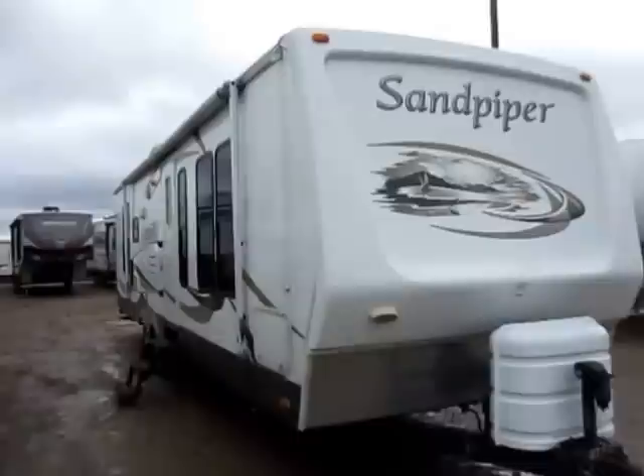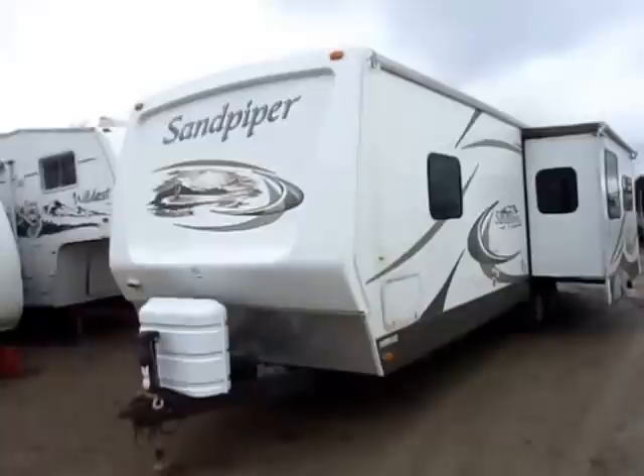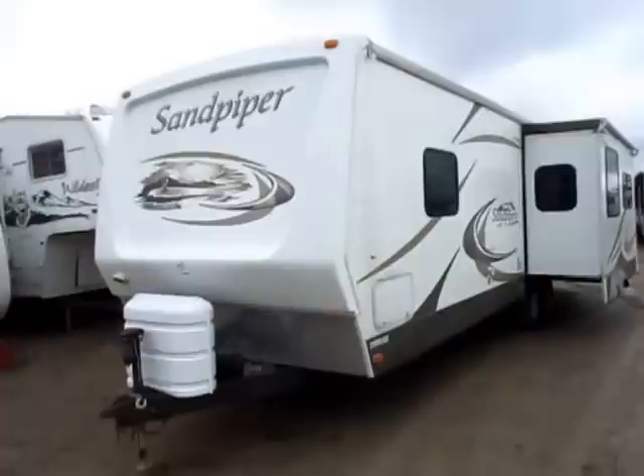Inside and out, it's clean. It's in good shape. The only reason they traded it in is because they saw a Rockwood Windjammer, a V-nose camper here, that the missus had always wanted. It was her dream camper, and we got them put together. So they got to take their dream camper home from Halots, and you folks get a very nice camper in return, in the exchange effectively.